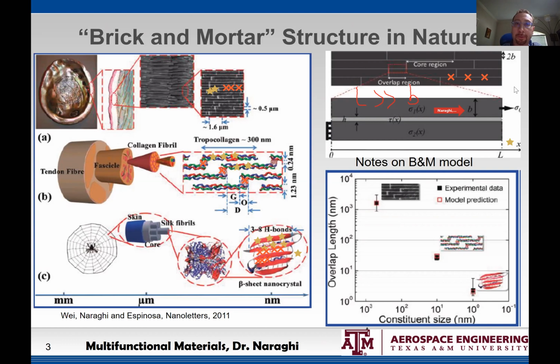So my point is, this type of building block that you see here repeats itself in nature in various length scales. The nature of interactions changes, like it could be van der Waals interaction, it could be a polymer that is binding the two, it could be hydrogen bonds, it could be any sort of dispersive bond. But what doesn't change in any of them is the fact that load is transferred primarily through shear from one to the other.